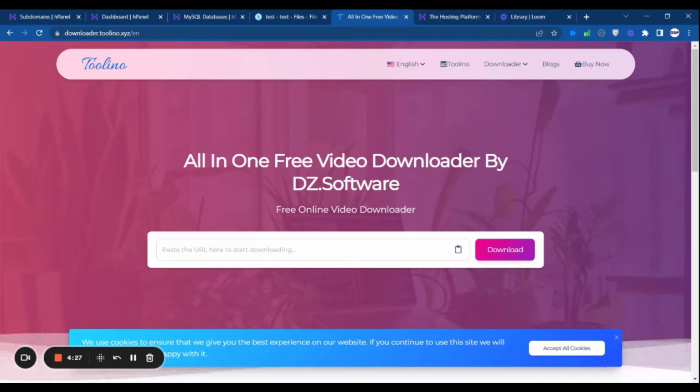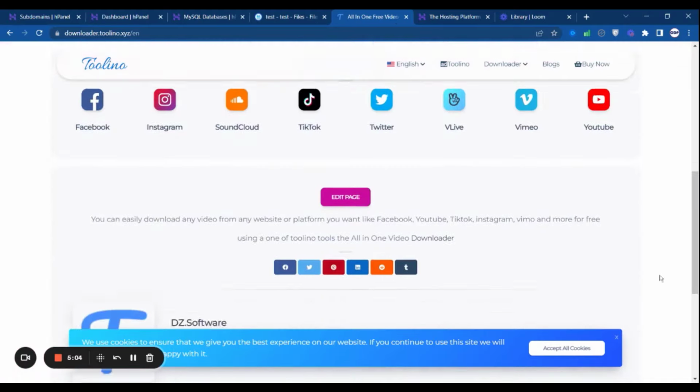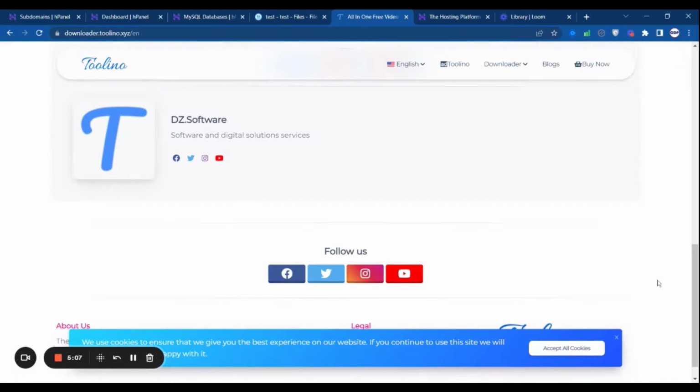If you don't have any idea about PHP script, there are many tutorials on YouTube. You can learn about it. But basically it is a website built using multiple languages, and most of it is PHP, and you can simply upload the script to your web hosting and install it on your domain or subdomain, and it's going to be ready for you to use. All you have to do is change things like the logo and the text. That's it. You don't need to change much.